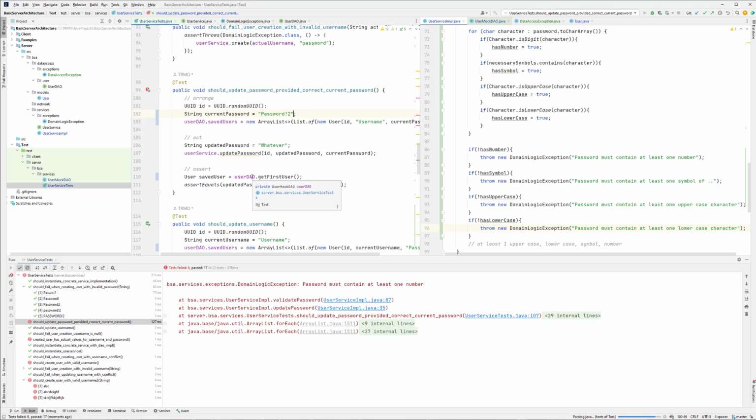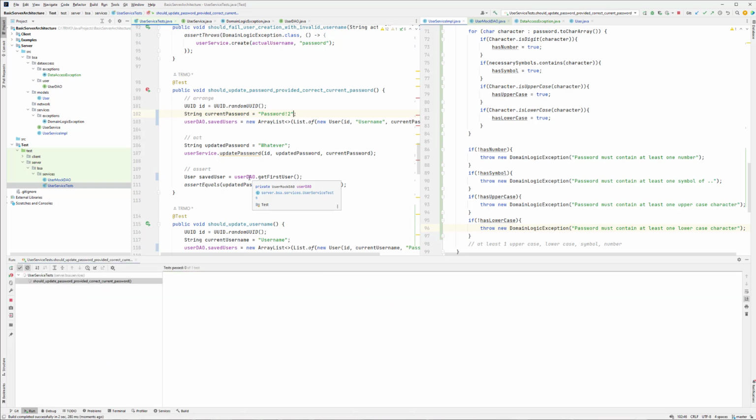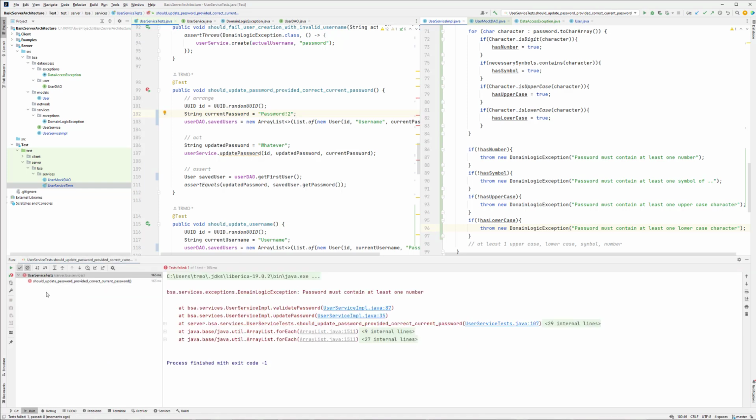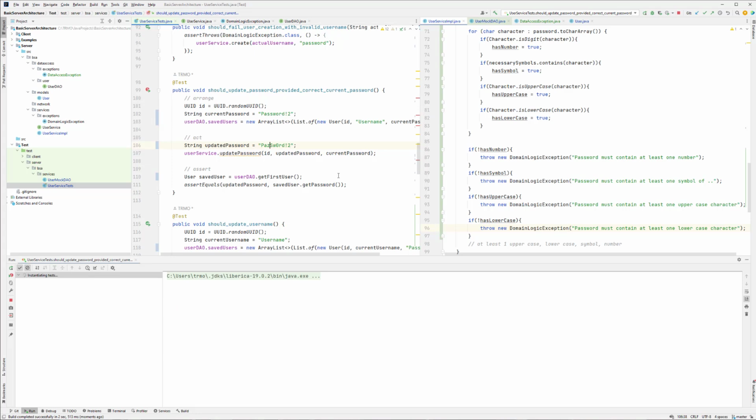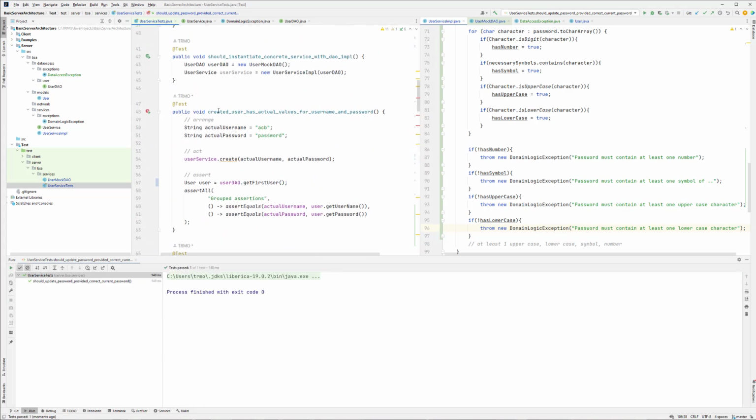Let's just run this. And updated password cannot be whatever, but is 0, right? Maybe a set. Yeah, so now that's good.